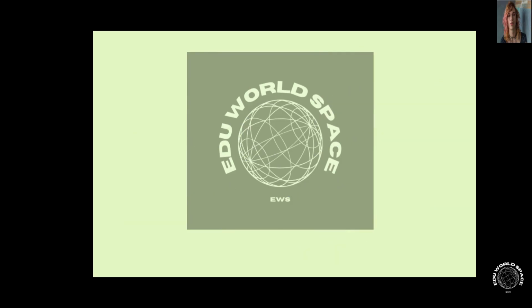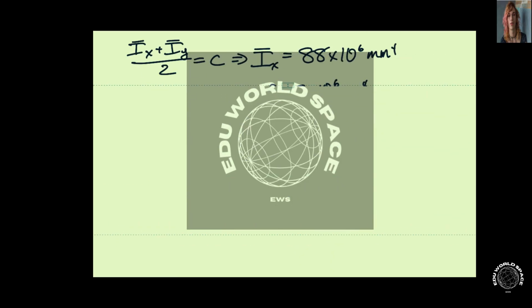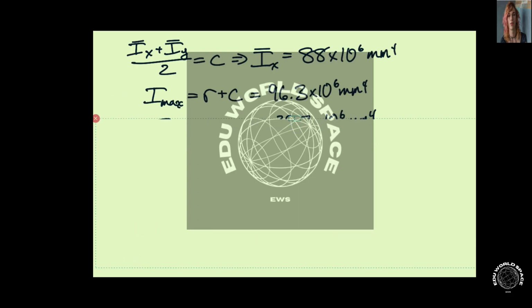Now, for getting other properties here, we know the center is at the average of I bar x and I bar y. And so now that we know c and we know this, we can find I bar x is 88 times 10 to the 6th millimeters to the 4th. And if we know r and we know c, we can get the maximum.